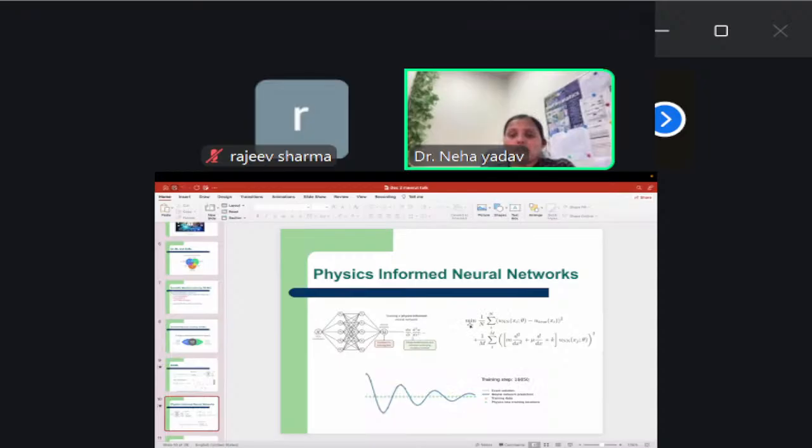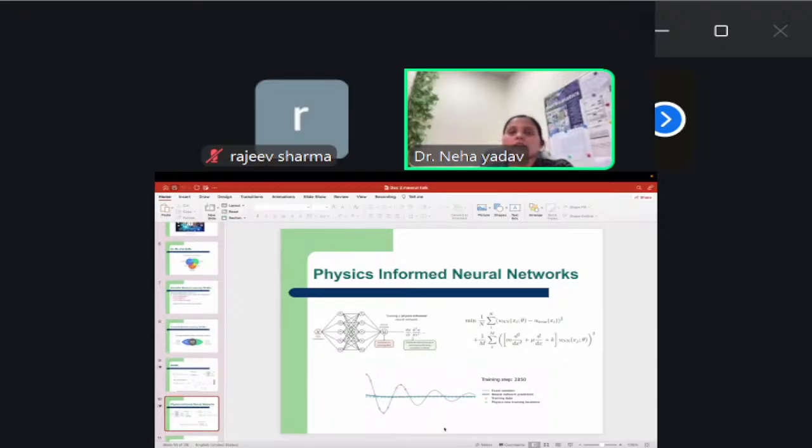Now the loss function is not only the first part, where we are minimize u_NN(x_i; theta) minus u. This is not the only part. We have added one more term, which is nothing but the physics of our equation. When we add the physics or the PDE residual in our original loss function, the approximation or prediction using the neural network is more generalized, and it can be seen that it generalizes even outside the vicinity of the experimental data.